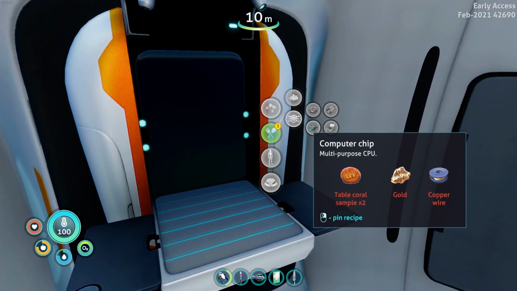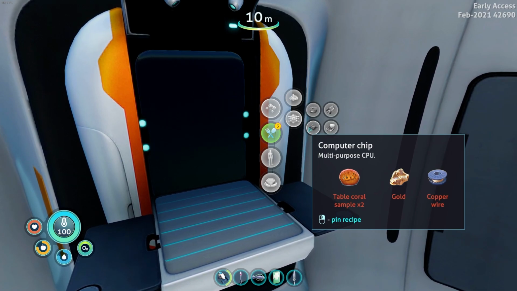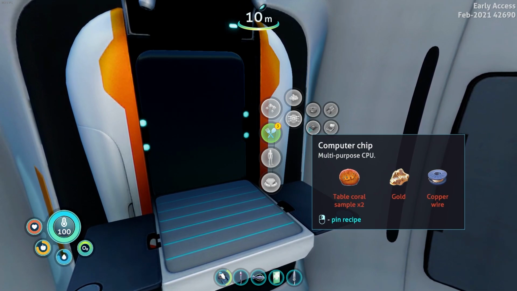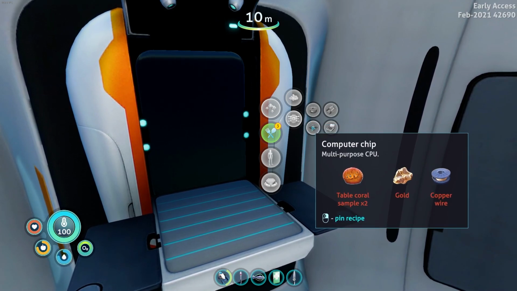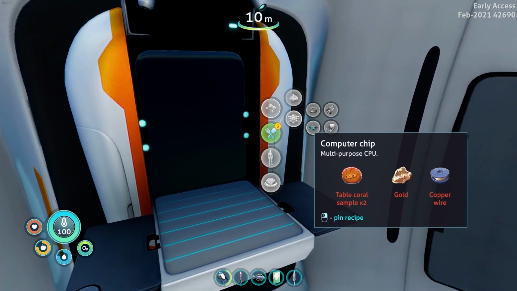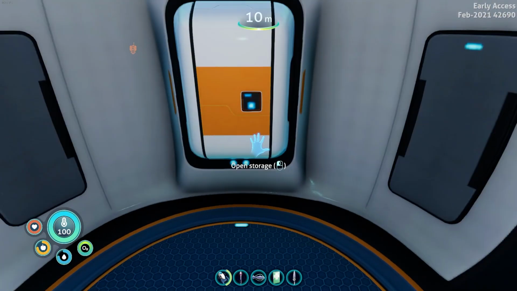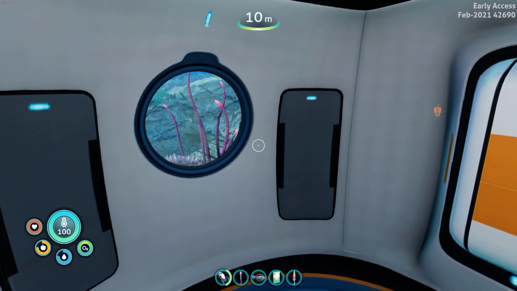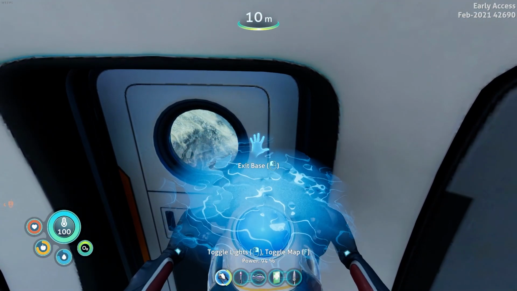There's an electronic, the computer chip takes table coral, gold, and copper wire. If we can make the mineral detector, we might be able to find gold. And if this is like the first game, this computer chip was used in building habitats. So we could start building a base a little bit earlier than the last time. Hoopfish is still here. Nothing bad's happened to him yet. Just updating you guys on his status.